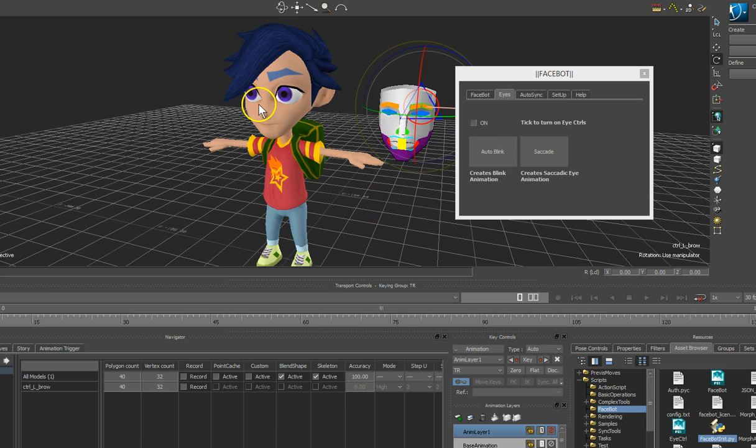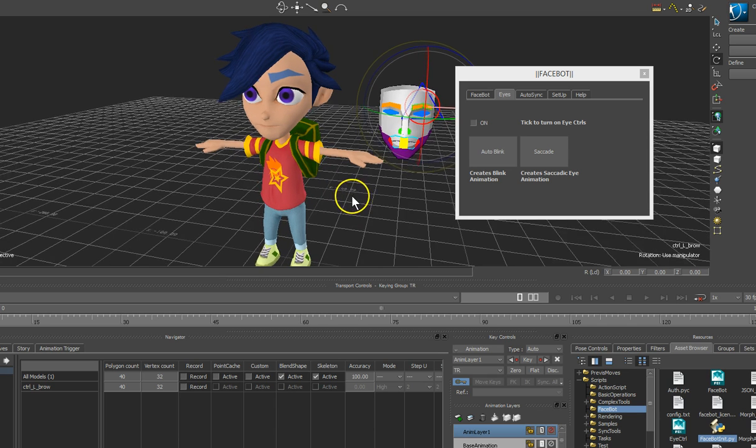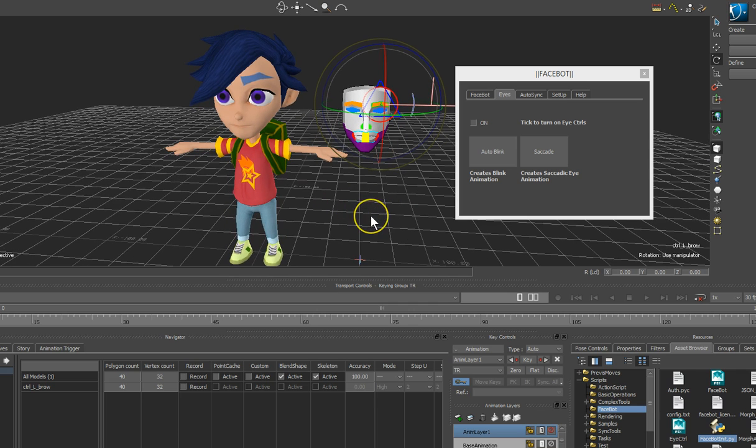If you want to use the eye controls here, then the eyes have to be named a certain way. They have to have left and right and eye in the bone naming, and it'll look for those nodes. If you have two left eye bones, then it will fail. You can only have one left eye bone and one right eye bone, if that makes sense. And then it should recognize them and plug it in.